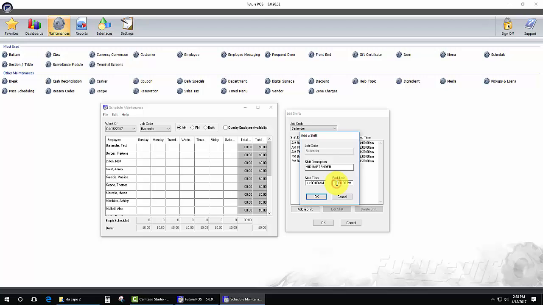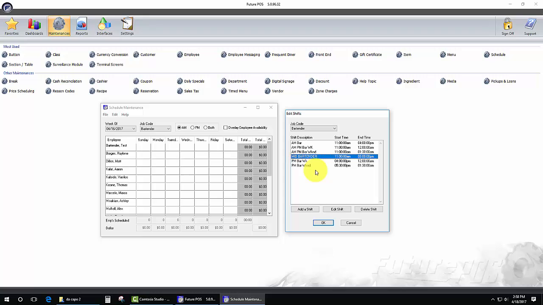So let's keep in mind here that these end times are normally not desirable in the restaurant industry for service staff to be able to see. The end times cannot be shown on the schedules that you print. These timings here are more of an estimate for how long the shift will generally last. That way you can use that in your forecasting. So I'm going to go ahead and click OK. And then you can see that the mid bartender shift that I just created is here.